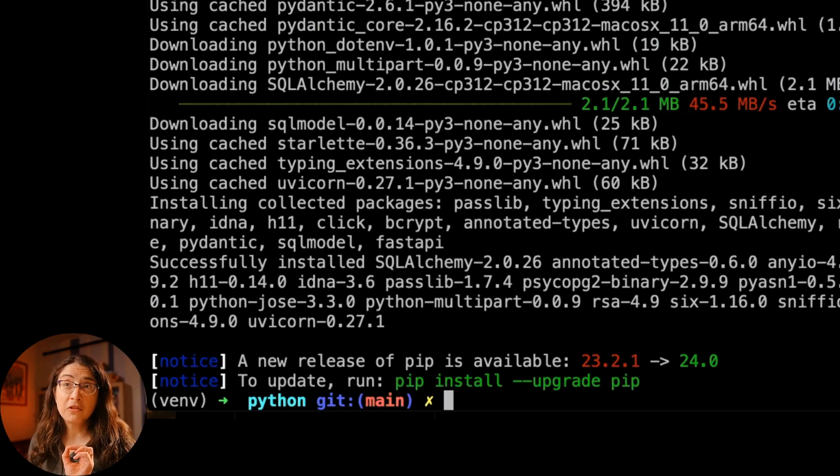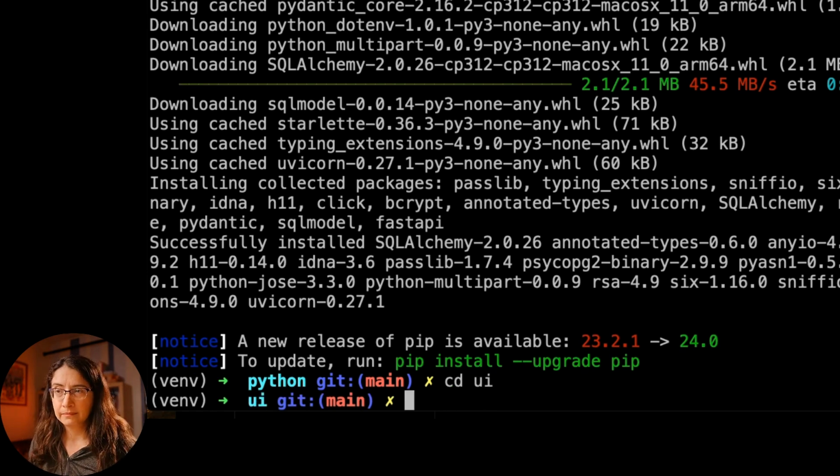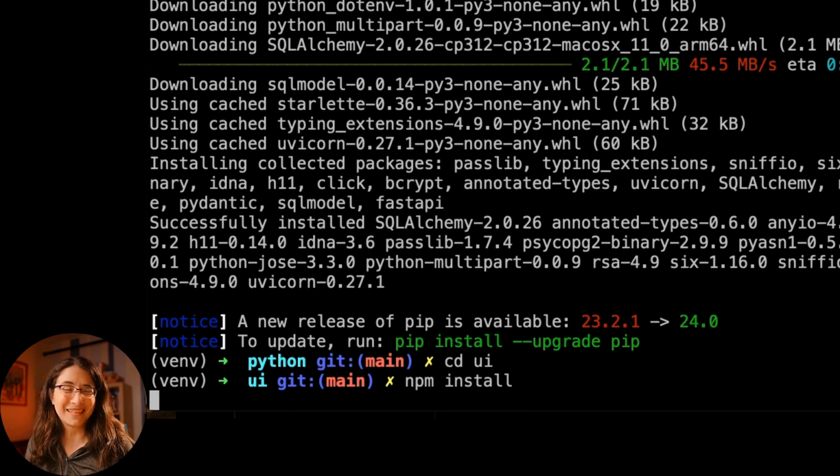Okay, now I'm going to demonstrate the application with the UI. So I'm going to do an optional step, which is building the UI. Let's do that. Install more dependencies.